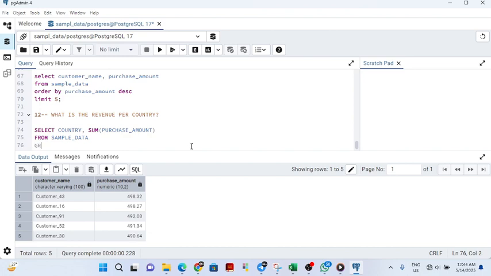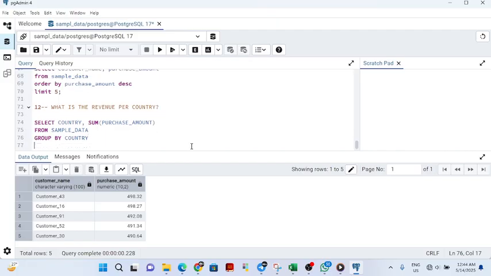So then group it by country. So the revenue per country. Now, so we are looking for the country. So after that, now look at order by total underscore revenue desc. So after you are done, you put it then.